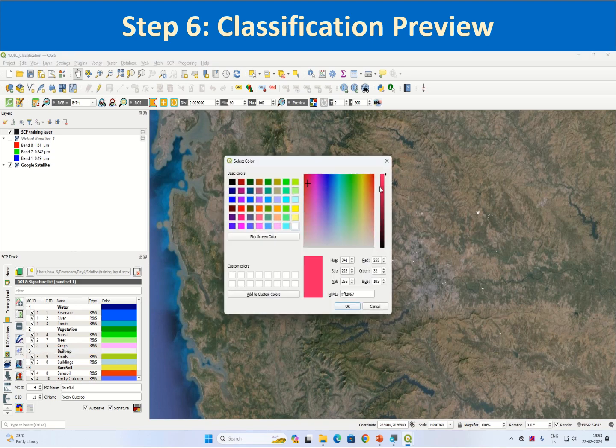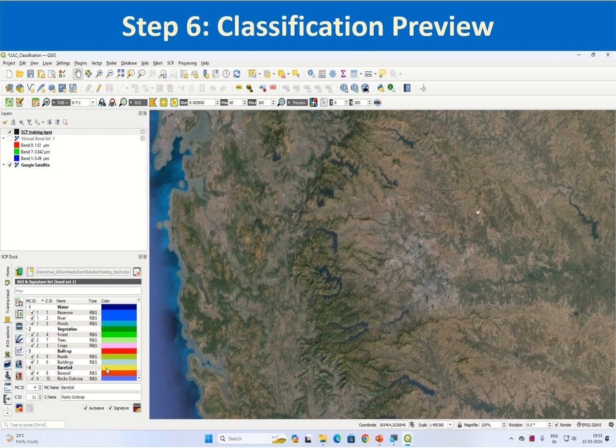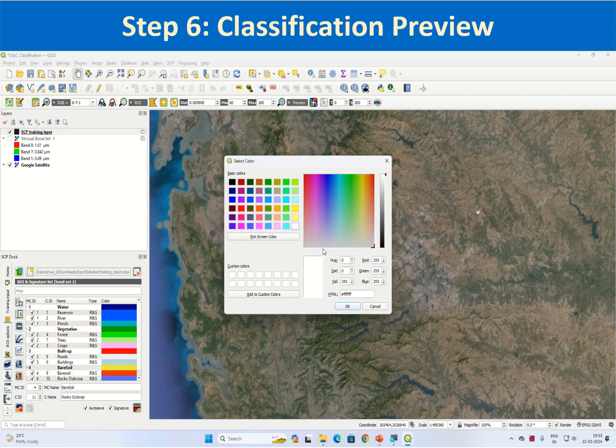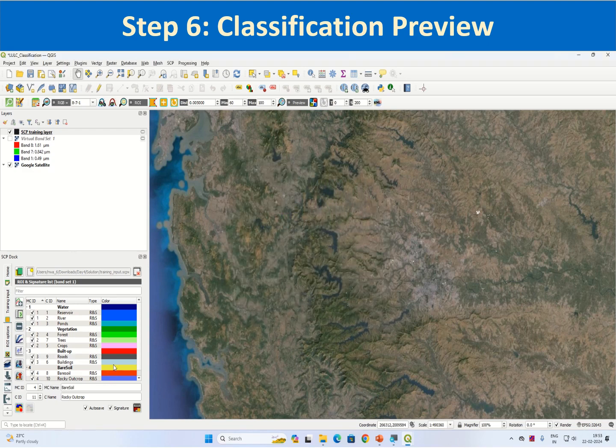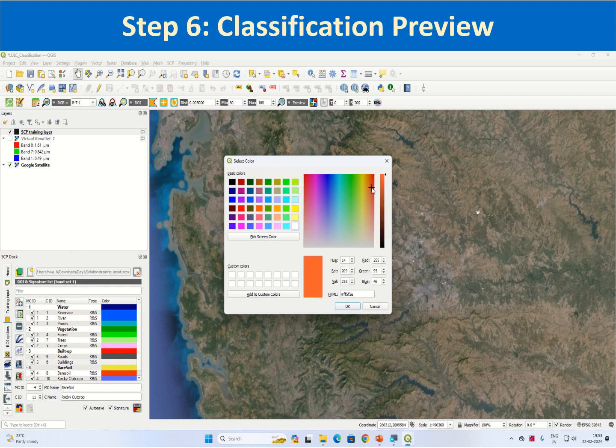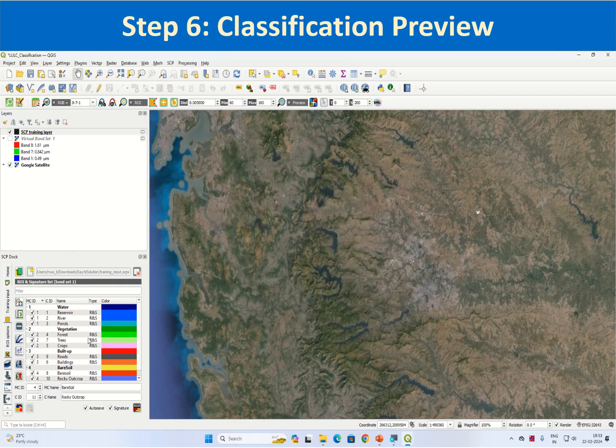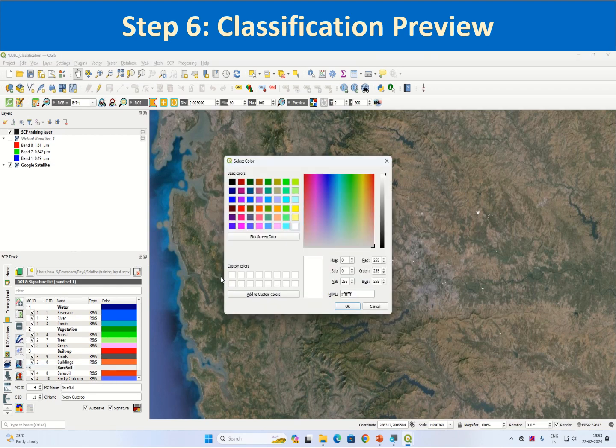Customarily built up is represented in red, and then roads I will go for gray, buildings I will go for orange, then bare soil yellow is fine.